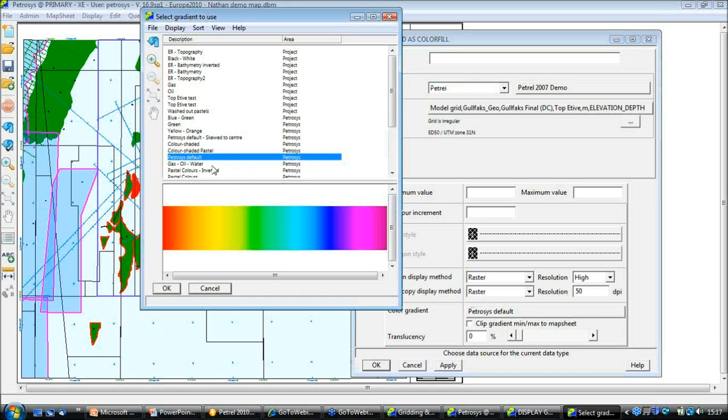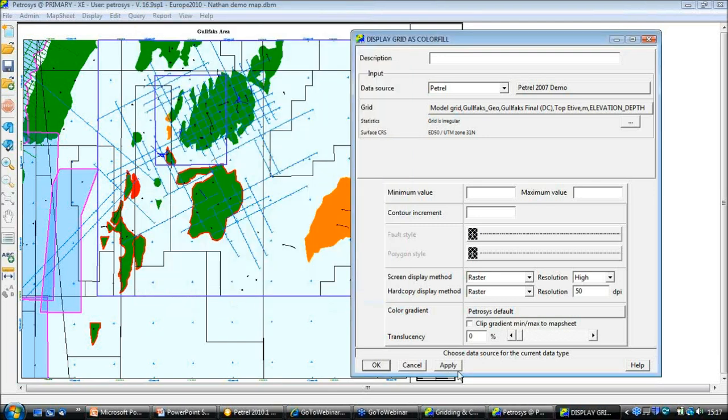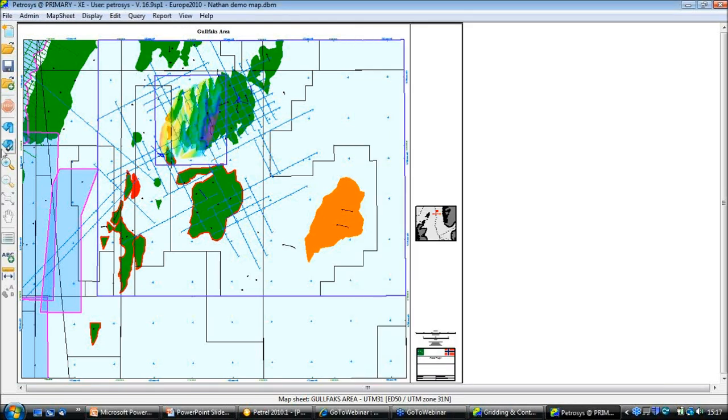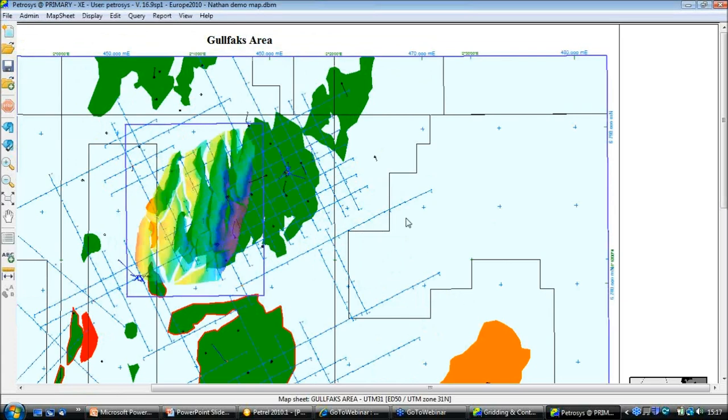So I may want to change the color gradient, or so and so forth, or just change the translucency, so when I put the grid on top of the surface, it doesn't appear to be over the top of where we're looking. We'll say OK. So this particular surface, we'll just zoom in a little. This particular surface comes now from Petrel, and we're using our Petrel grid as a part of our map, using data from elsewhere in addition.